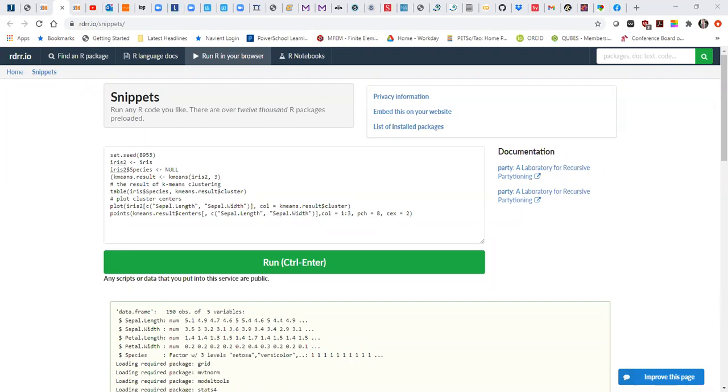And then run k-means clustering to find 3 clusters, and save the result to kmeans.result. And then print the clustering result, and it gives you this output.